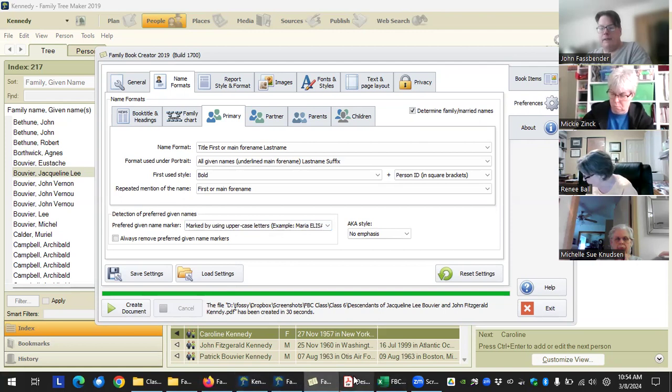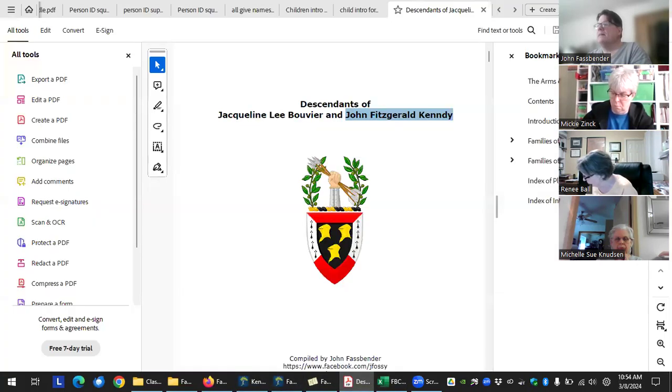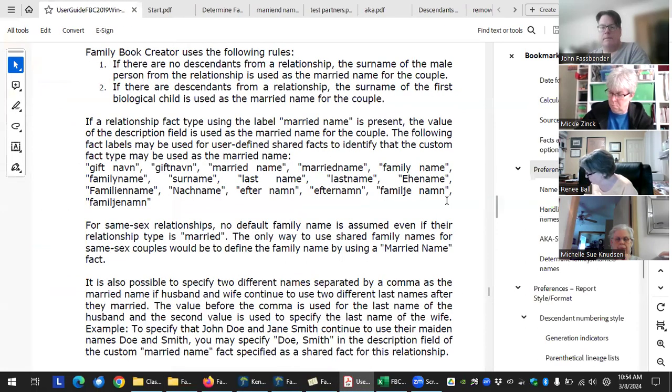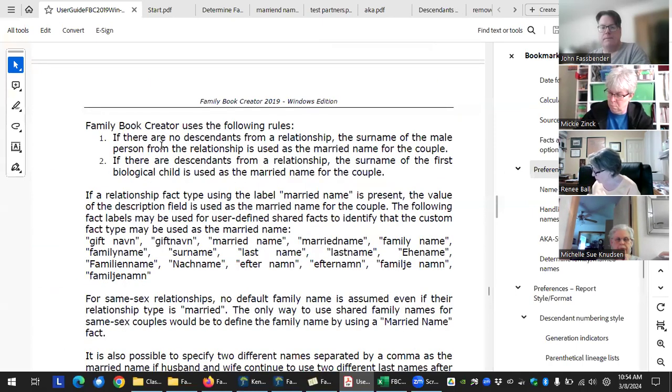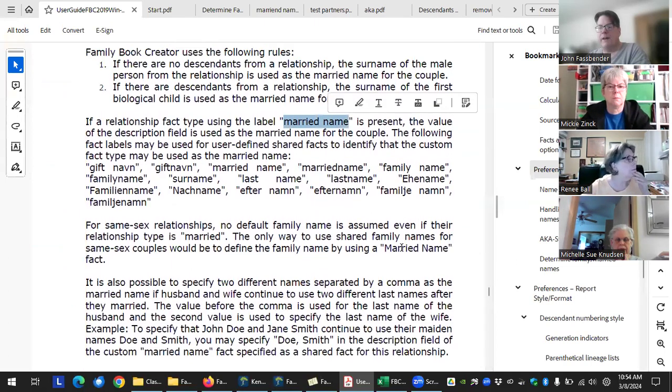And like I said, that is in the user guide. Yeah, it is a custom shared fact.